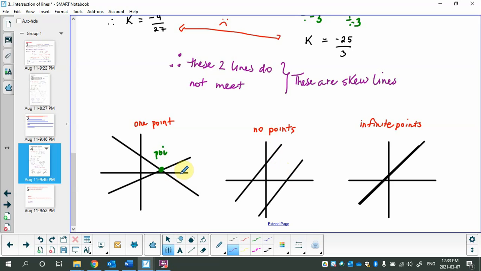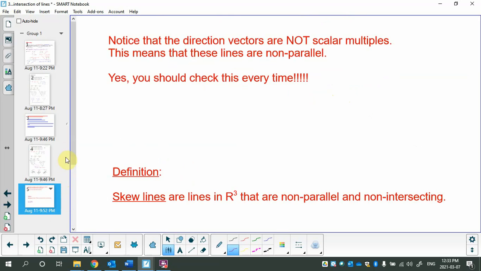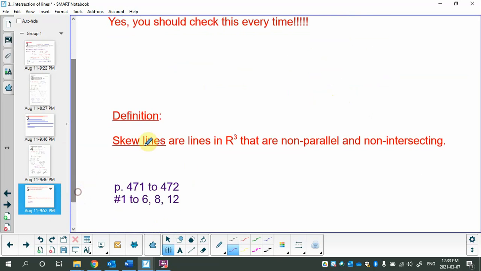So it means the planes aren't flying parallel and they're not going to bump into each other. It's because you have a 3rd dimension that they would cross if they were at the same altitude, but they're at different altitudes, so they don't bump into each other, and that's what a skew line is, or a set of skew lines. So I've got that written down here, not my analogy, but skew lines are in R3, they're non-parallel, and they're non-intersecting.